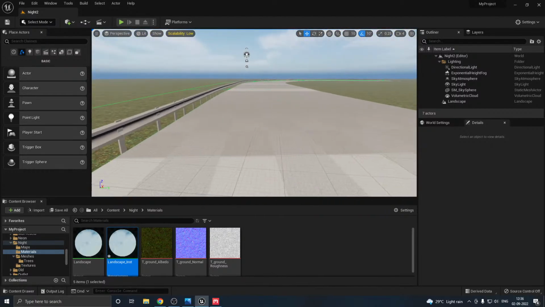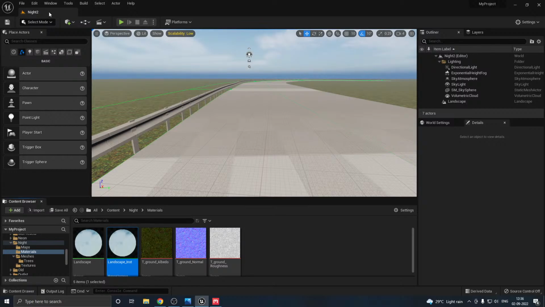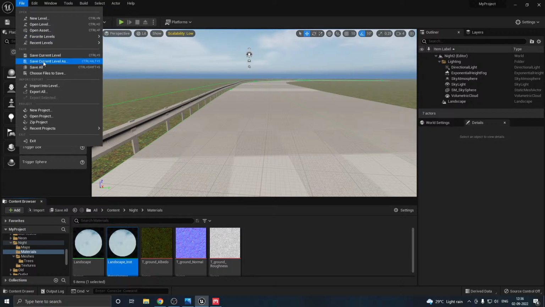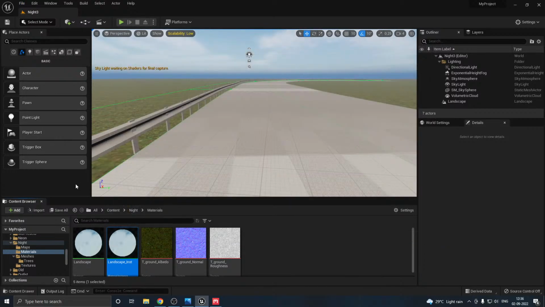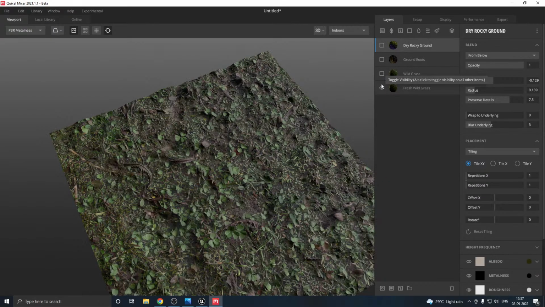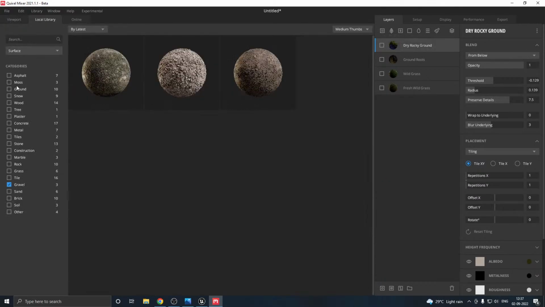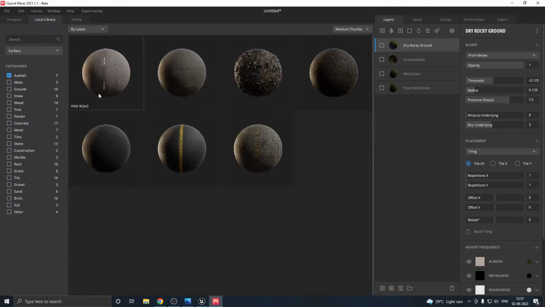Now we need to find a road texture. For that, I'm gonna say all. Now 2, so we need 3. This is a backup, okay? Just in case we crash or something. We'll find an asphalt texture.